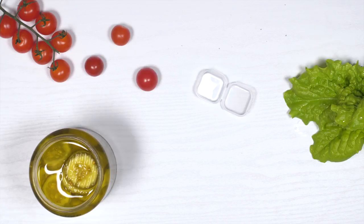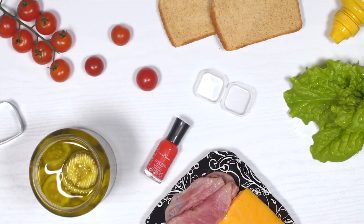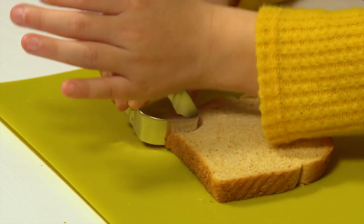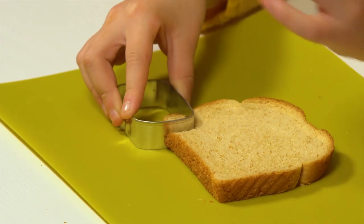Let's make it. Here's some things I'm gonna use. I'll be starting with a slice of bread and a cookie cutter with a straight edge. And I'm going to be cutting the very corners of the bread. Beauty.